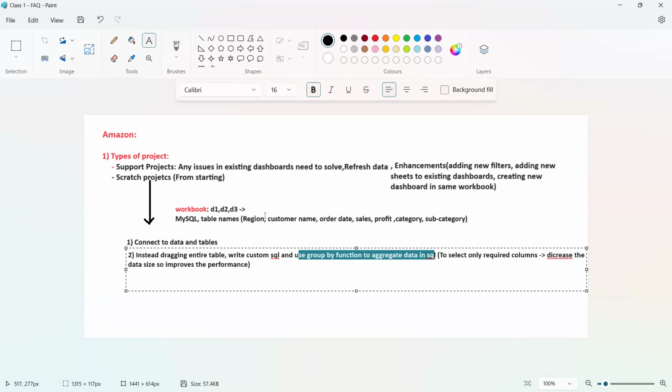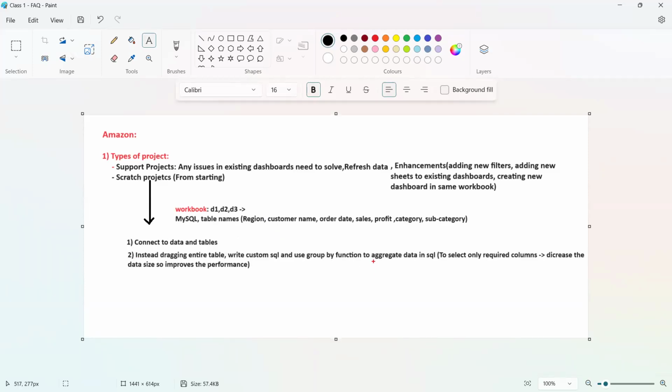Okay. So will anyone tell what is the meaning of grouping the data? The group by function does the grouping of the data. Will anyone tell what is the use of the group by function and what is the meaning of aggregating data? Aggregating data, you know already. Aggregating data is nothing but the group by function. You can achieve aggregations in SQL using the group by function. Very simple. They will ask you in different ways: why do you use the group by function? You can say simply, if you want to aggregate the data in SQL, then use the group by function.